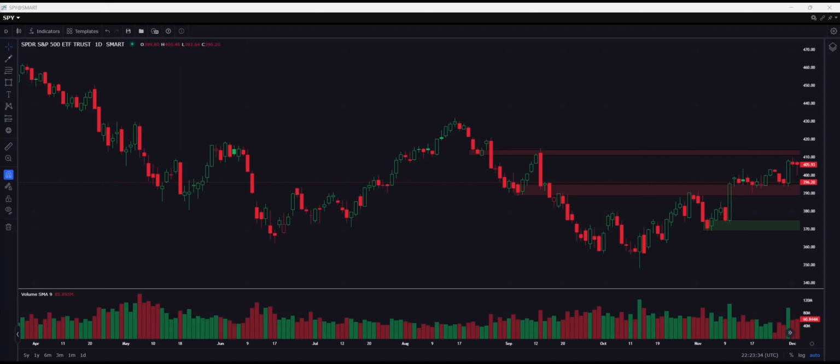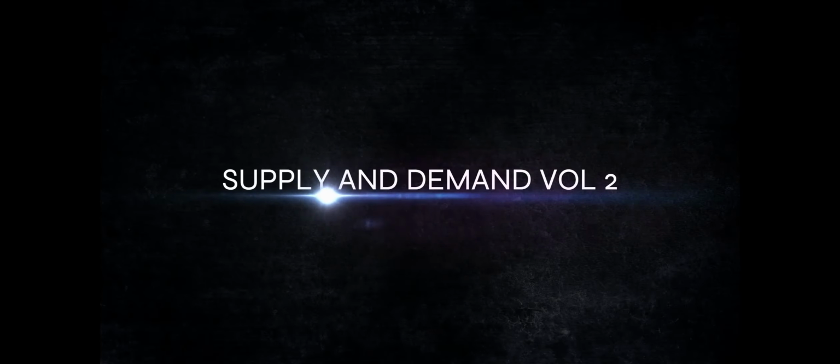Today the topic will be about entries and exits. Just like with any investment in life, it's easy to hit the buy button. The difference between being a profitable investment and a not profitable investment is knowing when to buy and when to exit. So today I'll be going over all those key points, setups, and best R&R trades that I look for, and hopefully I can help you guys with your path of becoming profitable traders. Let's go.